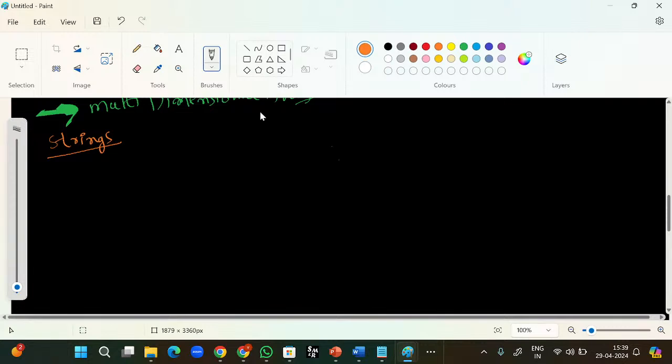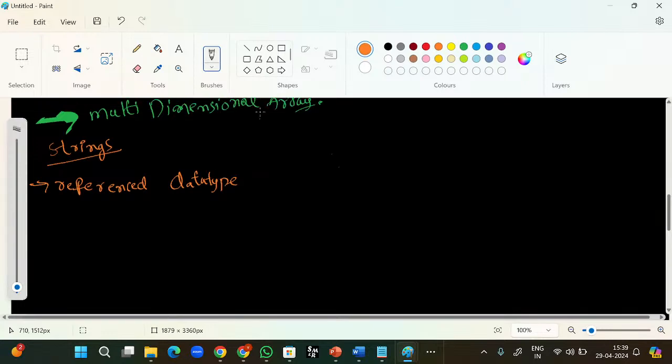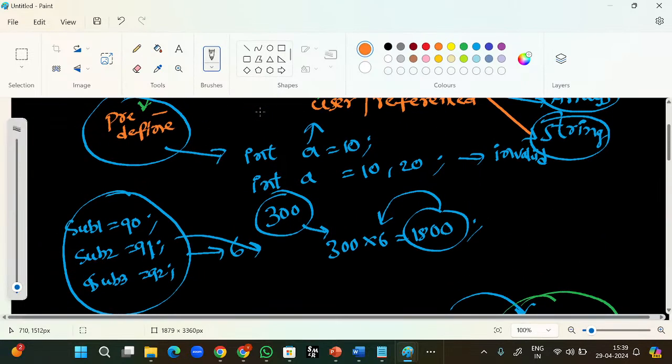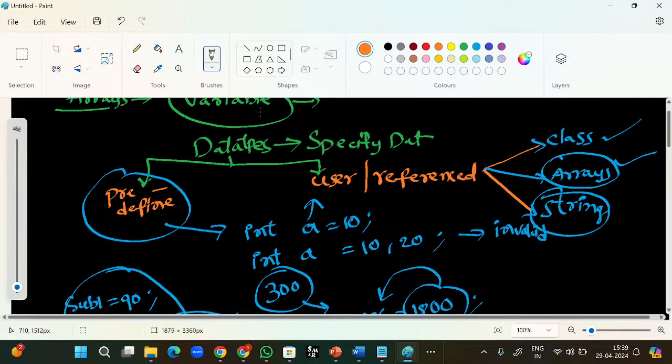The first point: string is a reference data type. Why? If you observe above, data types are of two types: predefined data types and user defined, and the reference data type.